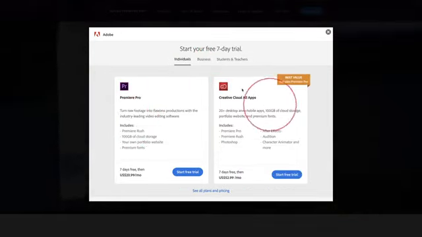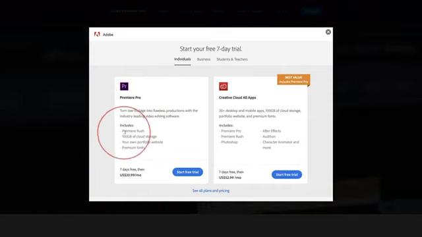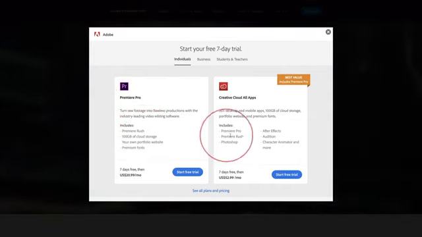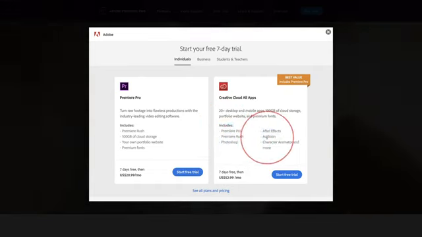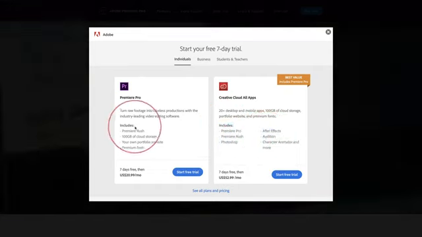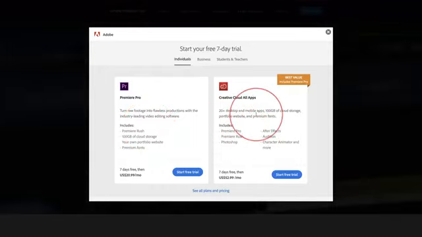And the difference between these two options that you get here, one is Premiere Pro, which is just the editing app, and Premiere Rush, which is included with it. But this has a bunch of other apps like Photoshop, Audition, After Effects. So if you're really using this for beyond one app, if you're using this for 2 or more apps, this is a better option. This is the option that I have.